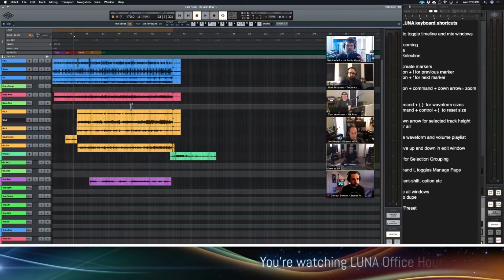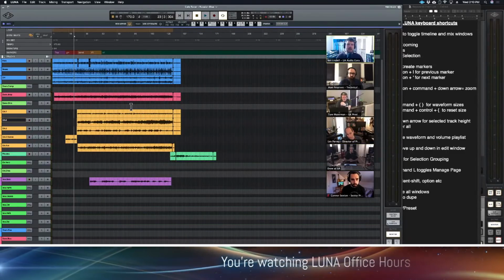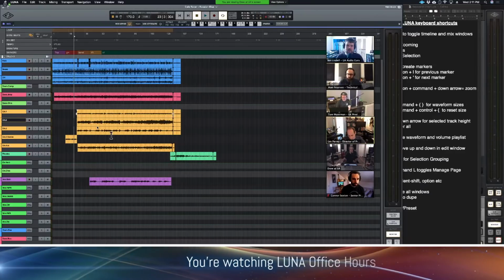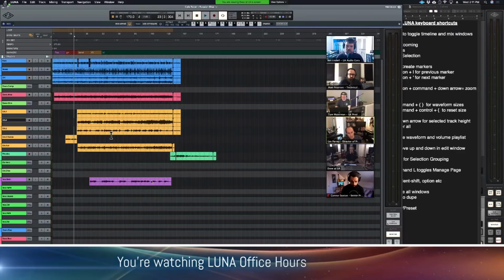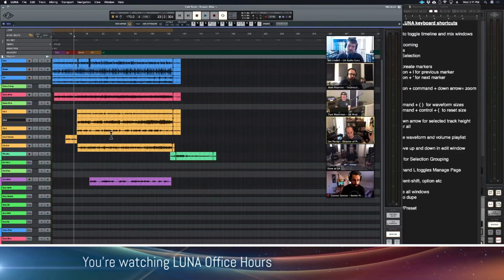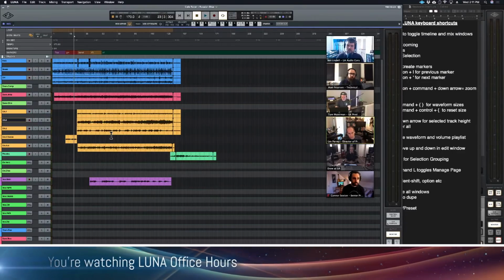There's also two or three other ways to be scrolling in and out, right? There is, yeah. If you hold down Command and the left bracket or right bracket, that's another way to zoom in and out. The left bracket zooms you out, and the right bracket zooms you in.